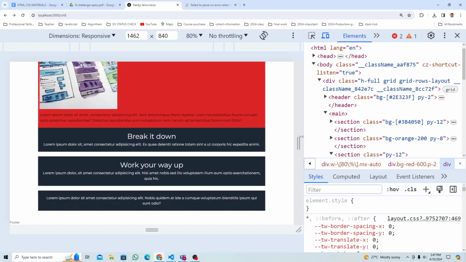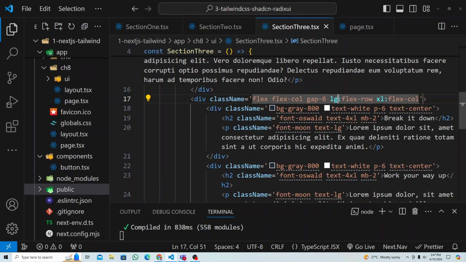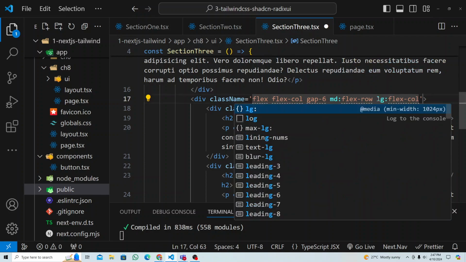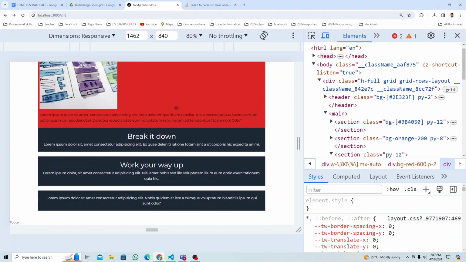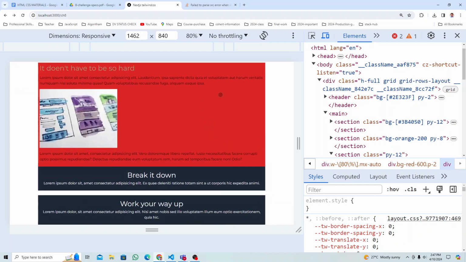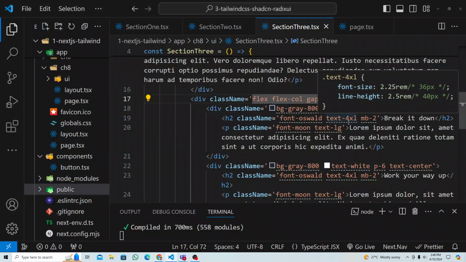But the problem is, in that time, okay, let's do one thing. Let's keep this one MD, right? I think that will be too much for MD, and here we're going to make it LG. After LG, it will be column, right? It's column. See, this is one column, right? From top, you can see one box. But I want to change these two layouts now, the red one and this one, right? Side by side here. Okay, so how can we do that?